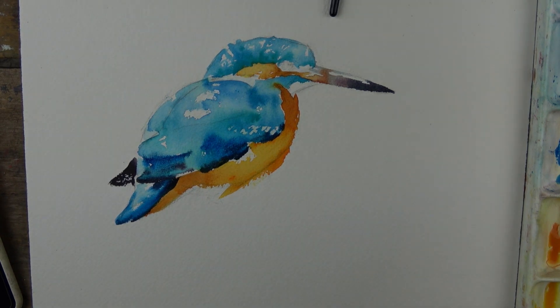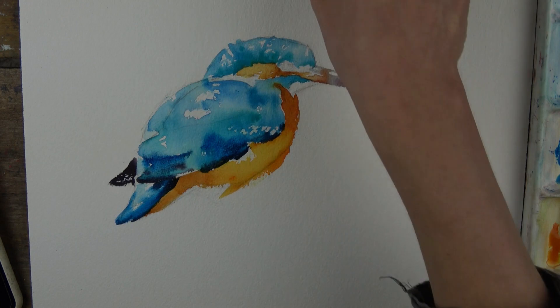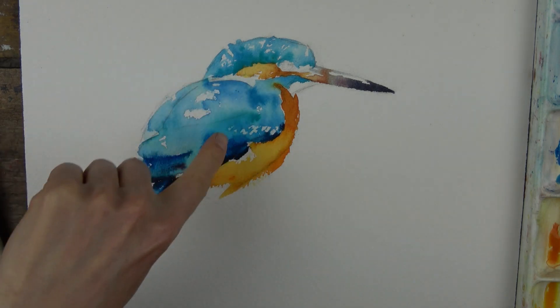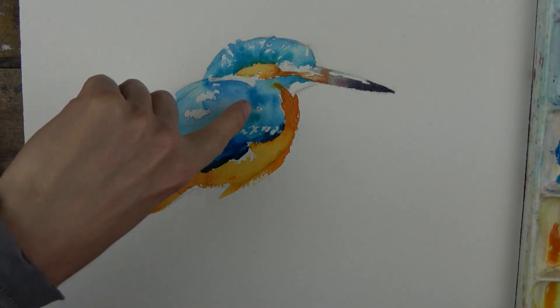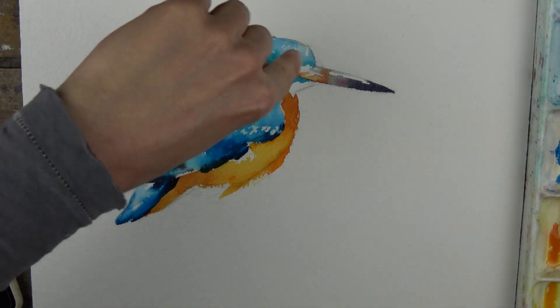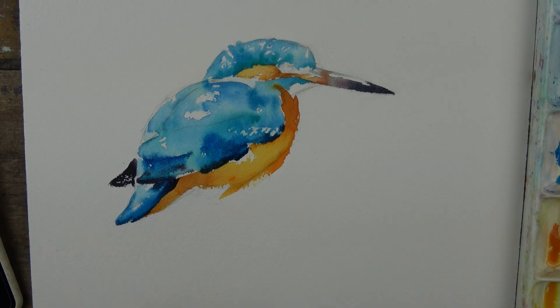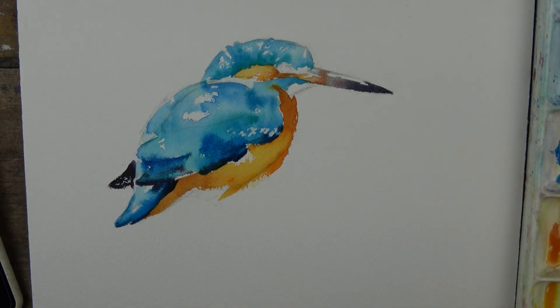That's a great place to let it all dry off. Then we can come back in and put in little details over the top. The most important thing is keeping everything fairly light — although I've gone dark down at the bottom, I'm fairly happy with that, but I wouldn't want to go any darker on the head because I want the opportunity to be more in control of how dark I go in the second stage. I'm going to dry it off and then we're going to do a quick tip section where we look at how to paint eyes — a few different ways we can paint quick simple eyes in watercolour.